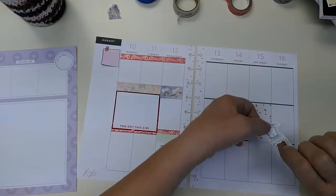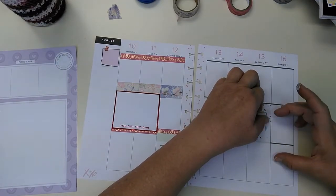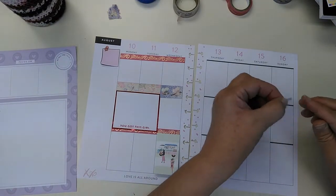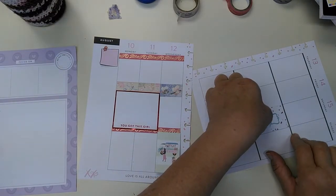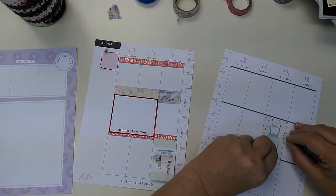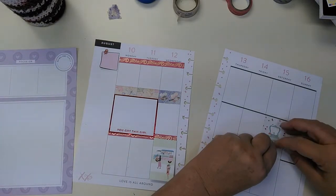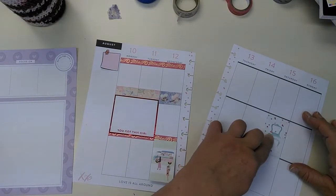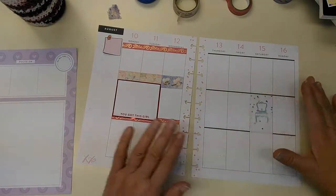Now, where did it go? Perfect. I put my chair in there. This is really like a vanity. You see? Yeah, it's got a little ding in it, but that's all right. Oh, I like that. See, so I wanted you to see how you could build the layer on that.